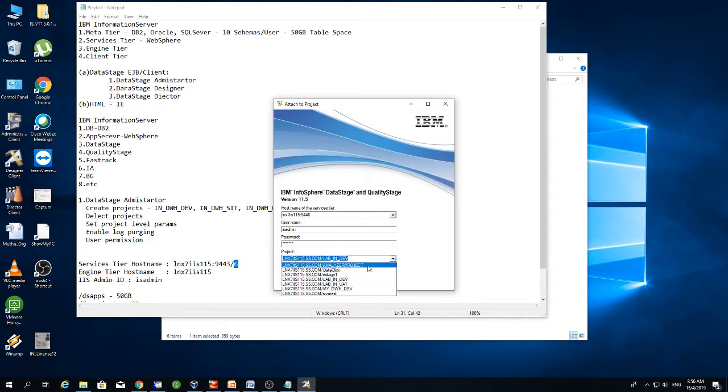See here, in some environments, for example from UAT onwards, you may have multiple engines connected to the particular services tier. That will also be listed. So first-level authentication goes to the services tier. Once the services layer has authenticated, we go to the particular product. In our case, after the services layer authentication, we are going to the engine tier. We have only one engine, on the same server. So we are seeing a list of projects here. For example, if my development team wants to start some project activities, we just select this project and log in.